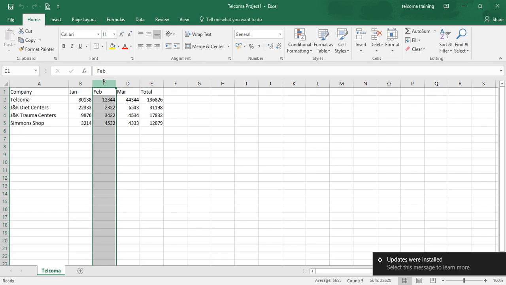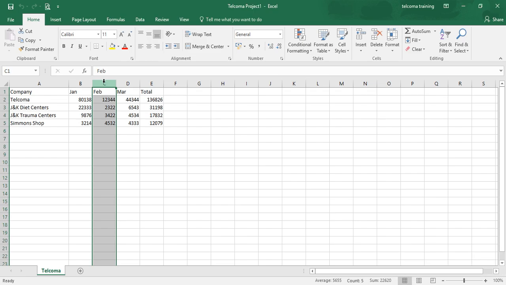Firstly, we have some rules to rename the cells. The first rule is the range name must begin with a letter of the alphabet, not a number. For example, you can't name any cell as 01 profit. You can do it as profit 01. They should not start with a number.